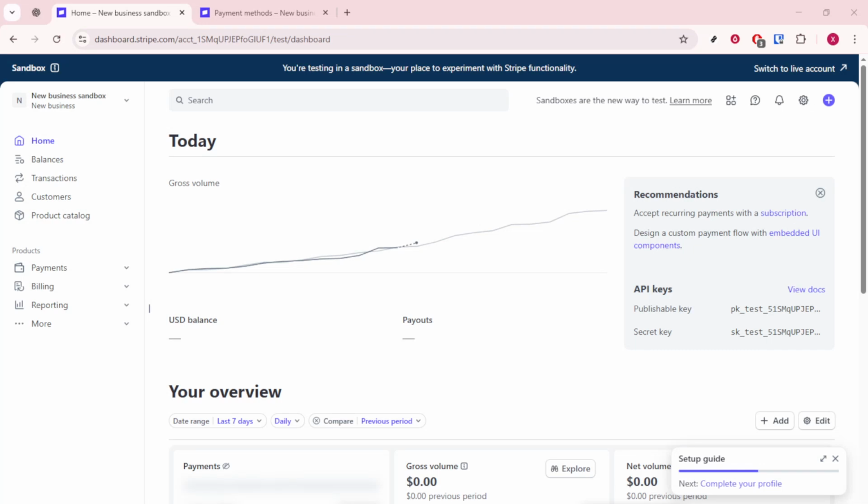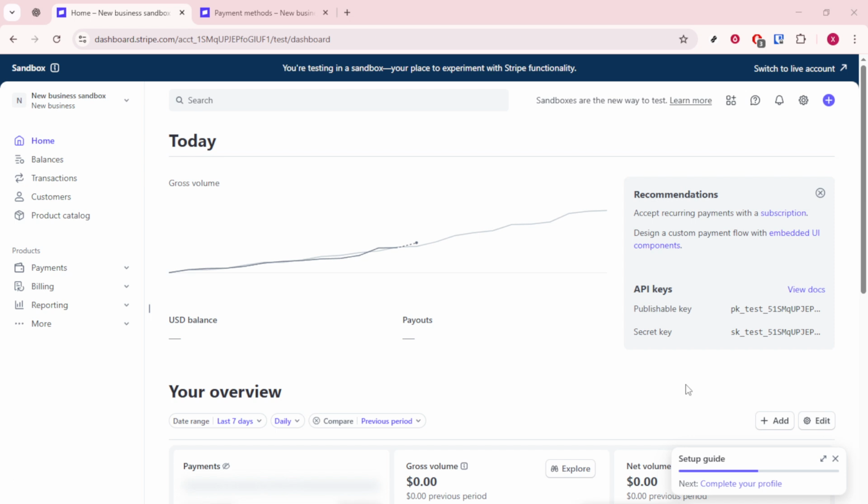In today's video, I'm going to teach you how to enable iDEAL in your Stripe account. 2025 guide. If you sell to customers in the Netherlands, iDEAL is a must-have local payment method that lets shoppers pay directly from their bank. By the end, you'll have it turned on, tested, and ready to accept real payments with confidence.